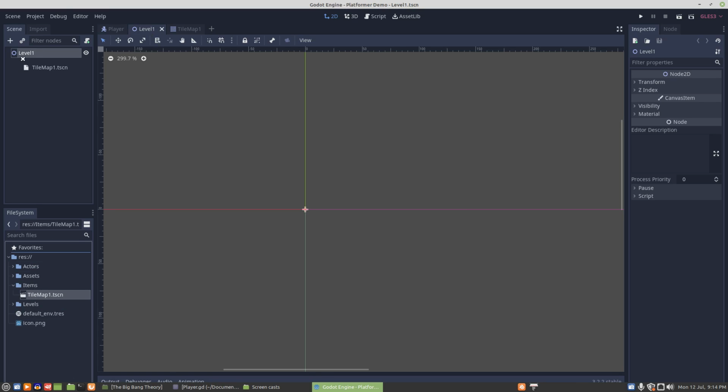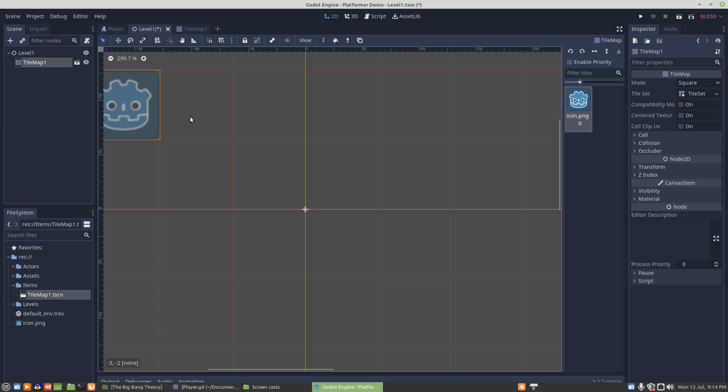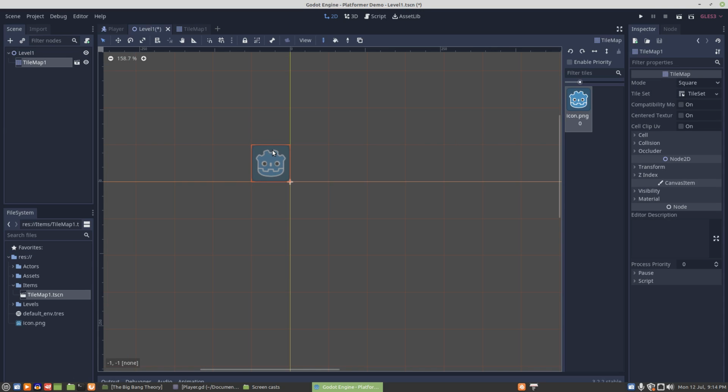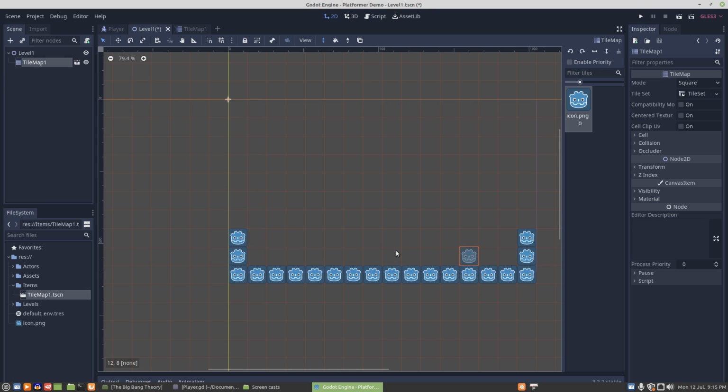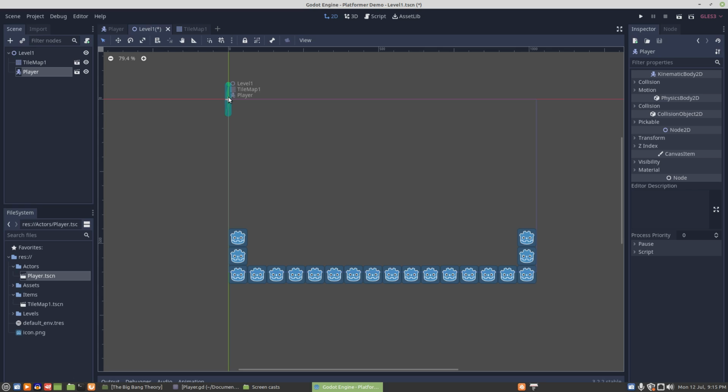We'll come back to level 1. We'll drop tile map into level 1. I don't know if we're just zoomed in really close or ginormous. So let's just start down here. Create a container. Let's try our player in the scene to see what's going on there. We'll pick him up. We'll put him here.